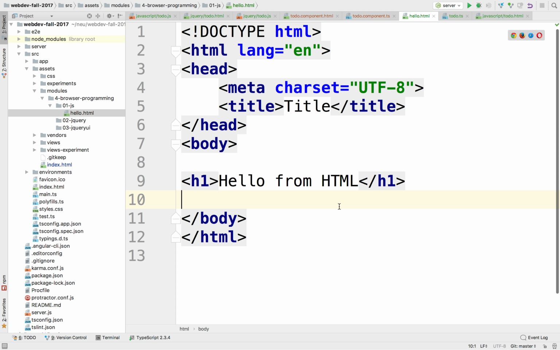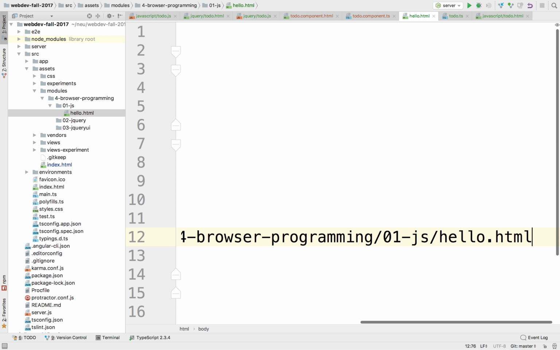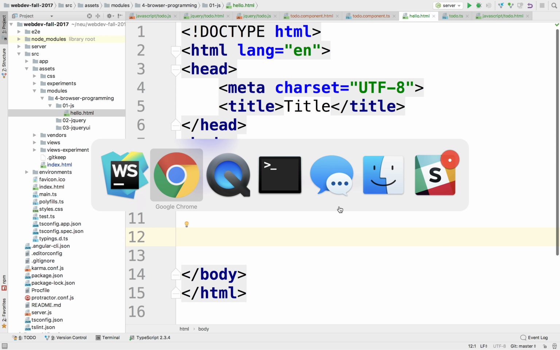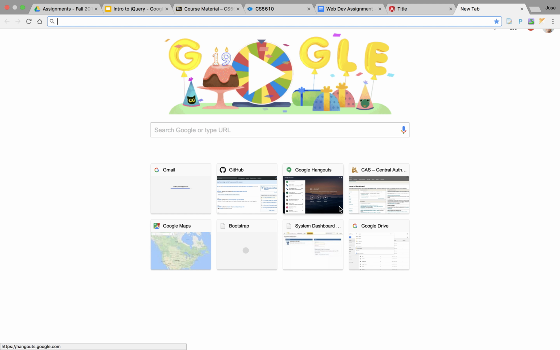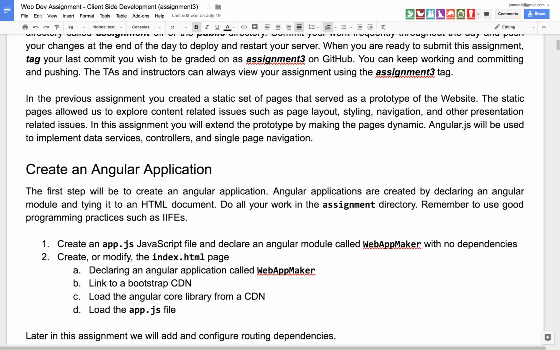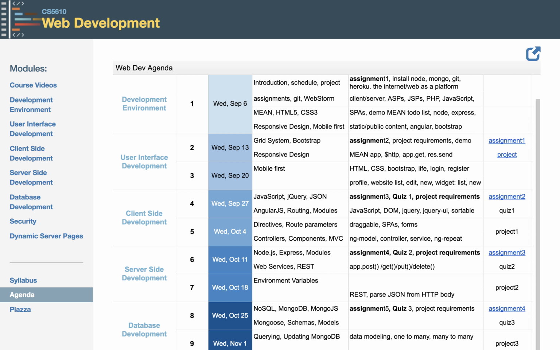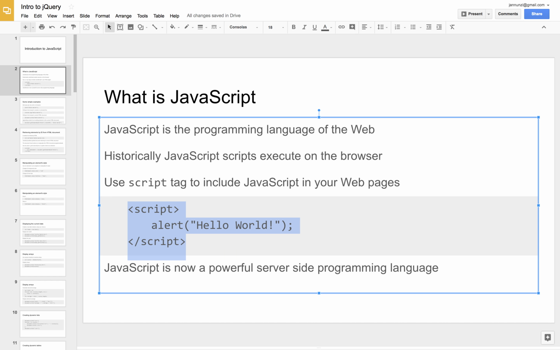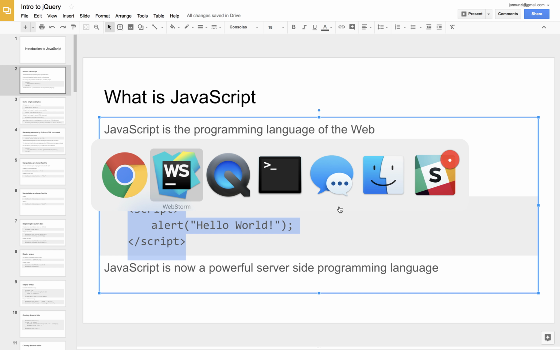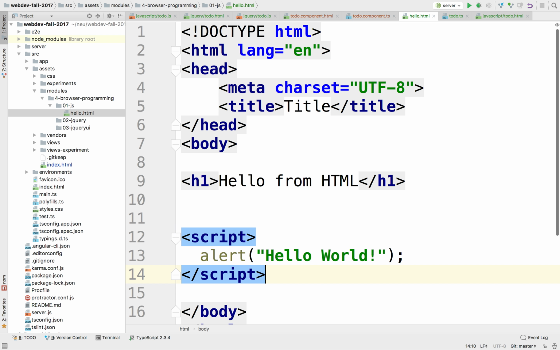So we can embed, obviously, tons of HTML static content here, but we can also put in a script here. Let me close that. I'll copy that, and if I go into my HTML and I paste it in there, this script tag says that the following is not HTML.